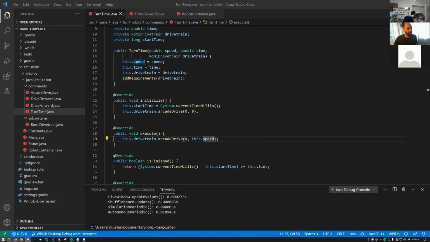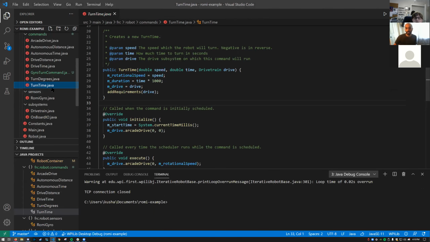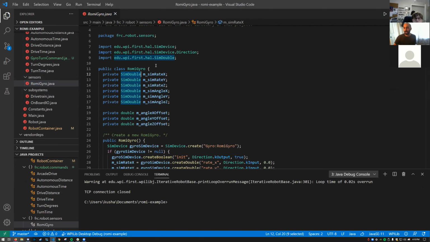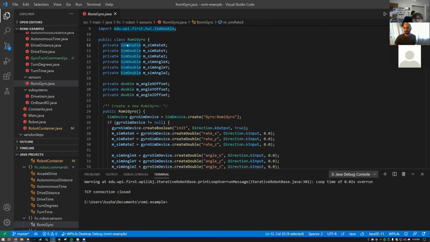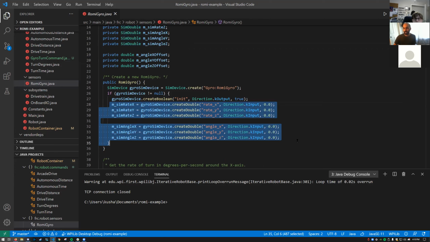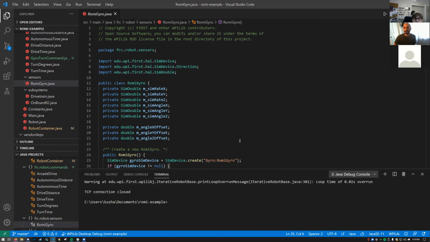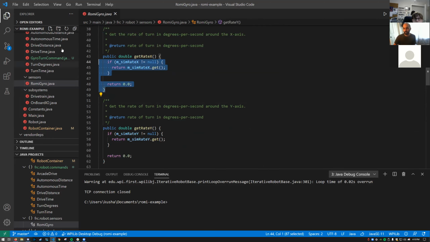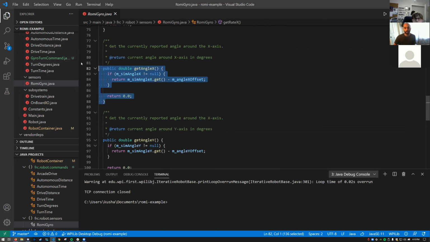Next week is Git, or is it gyro? I was going to do command chaining and Git, but I can also do gyro. Either one, I'll leave it up to you. The problem with gyro that I have is that the example they give is all using sim doubles, and I can't quite figure out how I'm supposed to explain sim doubles and how it's a simulation of some WPILib libraries and what all this is doing. I just want to give them this class and tell them not to worry about any of this stuff. All you need to understand is get rate X or get angle X or whatever.